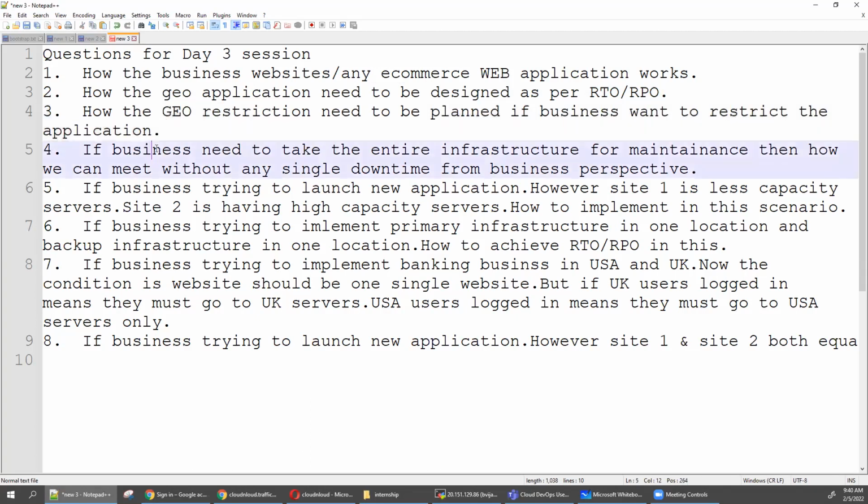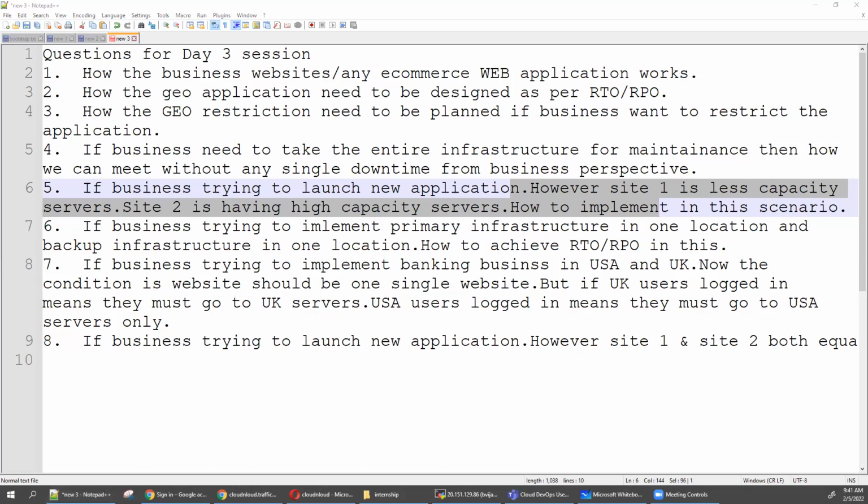And if the business needs to take the entire infrastructure for maintenance, just now I showed, even in AWS, you simply raise the priority and take it out. But first you need to restore the business without any issues, right? And if the business is trying to launch a new application, however site one has less capacity, so what routing policy will you decide on in this case?